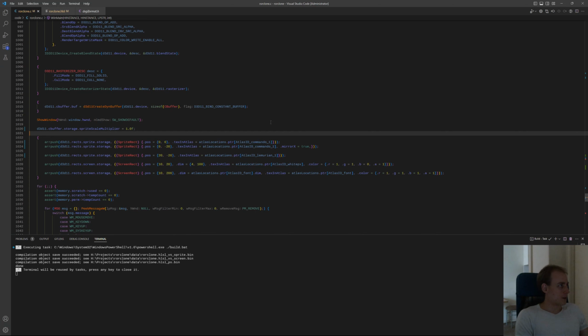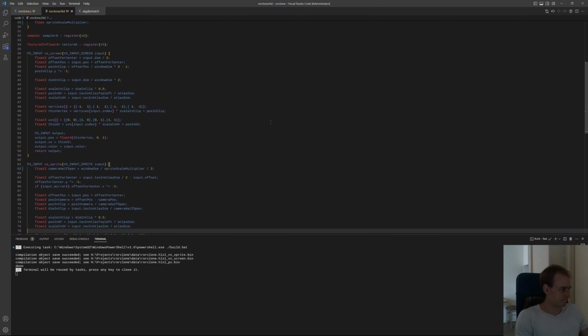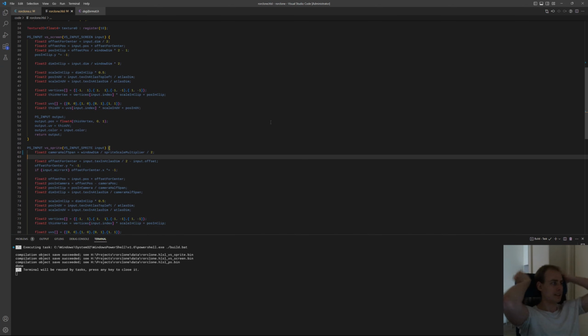Okay, so let's just think through this again. Camera half span is how many world units the camera is supposed to be seeing, up and to the right, from the center. So that's the window dimension divided by 2 for the half span, and then divided by the sprite scale multiplier.